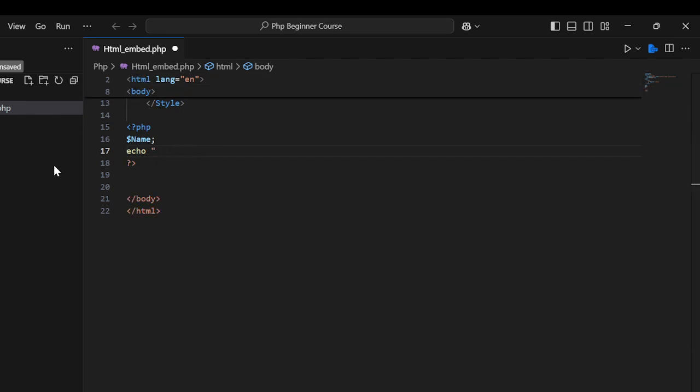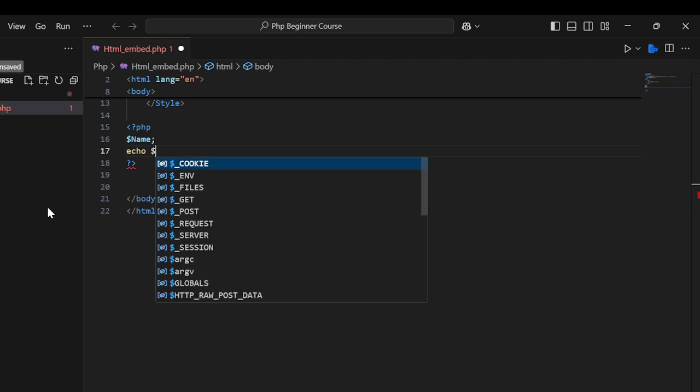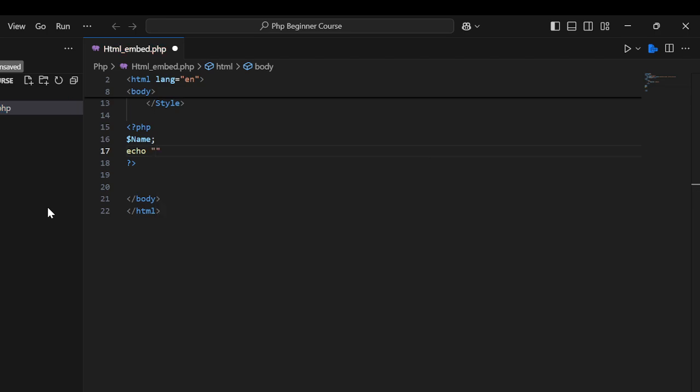Now, whenever we want to echo out a variable, we don't put in the inverted commas or else it will not work, or sometimes you get an error. So you want to play on the safe side and do it without inverted commas.